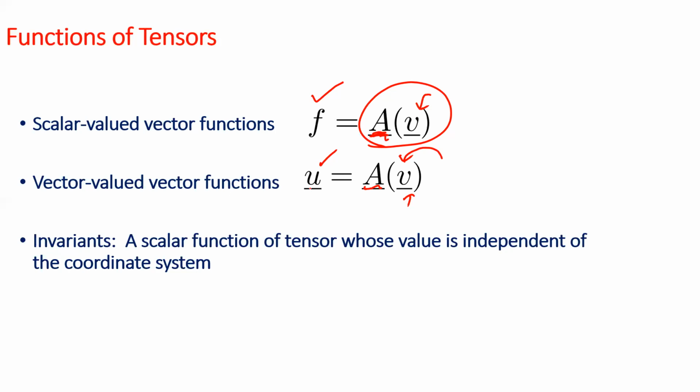Okay, and invariants are such functions whose value does not change whether your tensor is in coordinate system 1 or 2 or 3. Of course, all these coordinate systems are various kinds of Cartesian reference frames. Okay. So regardless of what your coordinate system is, when you feed in A or A prime into this particular function, the output will be the same. That is why it is called an invariant. So what are these invariants?